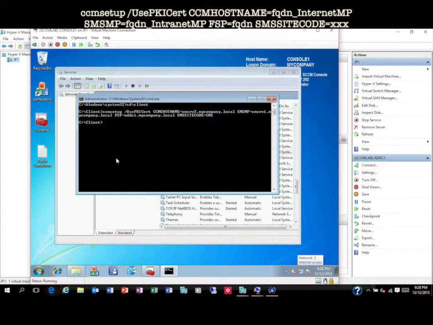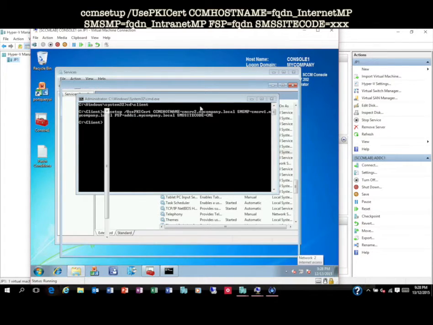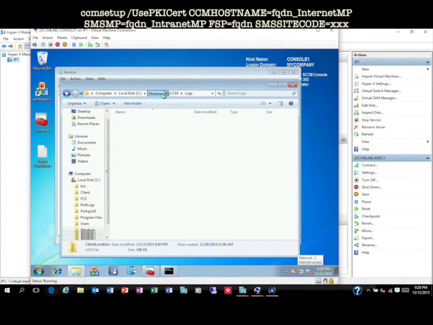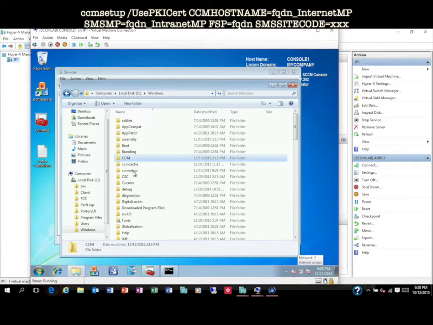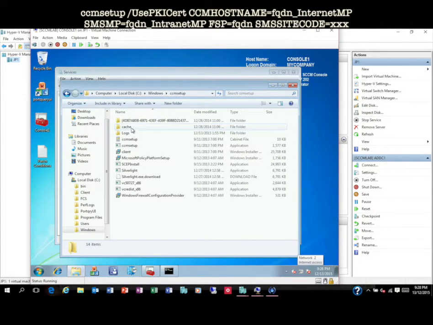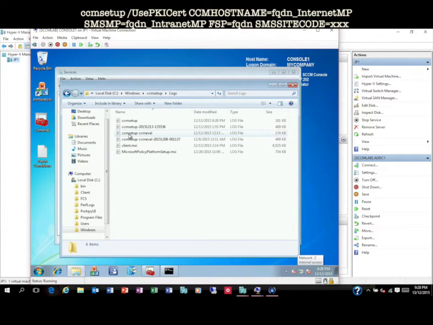Okay, right here, it seems like nothing's happening, but we can check the status of our client installation in the ccmsetup logs. In the logs folder, just make sure you have CMTrace on your machine.